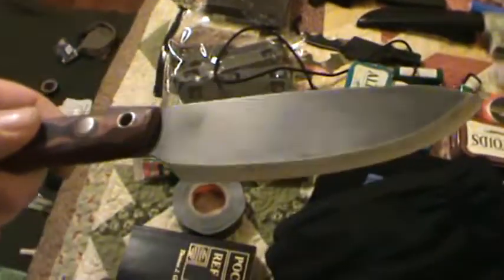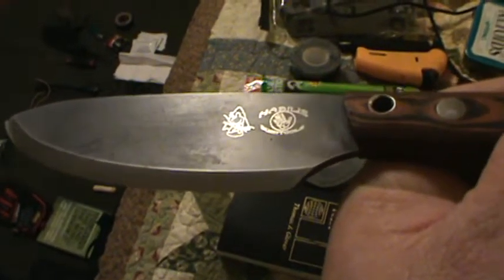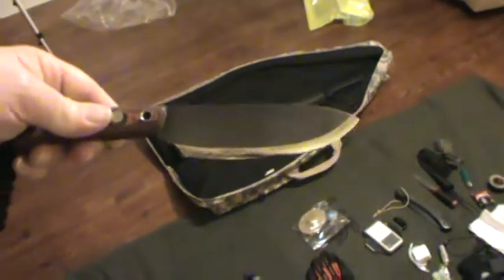Everybody, I think, that's on this channel is probably familiar with this knife right here. Pathfinder logo, Habless. This is the trade knife. After I did the BK2, I was so happy with it, I went back and reprofiled the edge on this and put a convex edge on it. You can still see some of the original milling. I didn't see a purpose in taking any more metal away from the knife just to get rid of that, and it's character. The edge is an absolute mirror, and I can shave my face with this. To me, it was already a great knife.